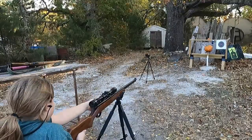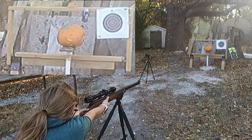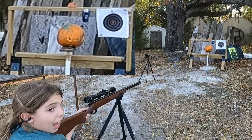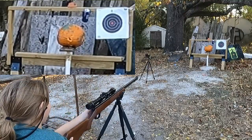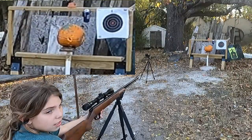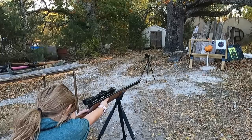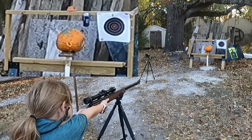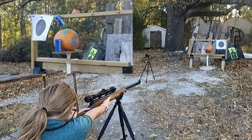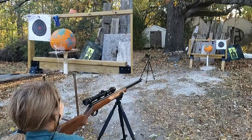Look at that. A piece of pumpkin flew my way. Got hit with pumpkin, huh? Look, hey, look. You have two eyes and a mouth now. The pumpkin's shot. That was right through the left eye. Uh-oh. That is two to the same hole, girl. Ready? 3, 2. Look at that face!